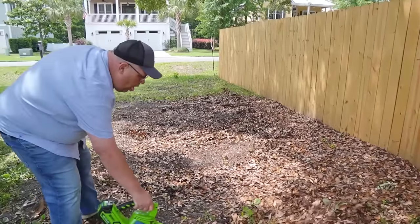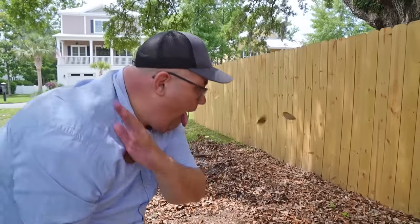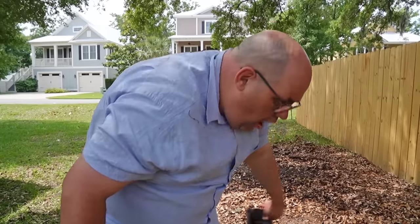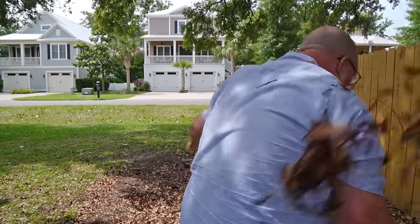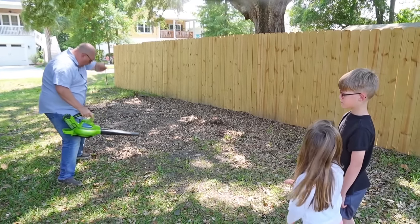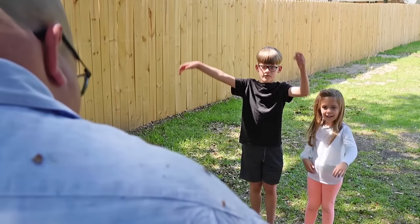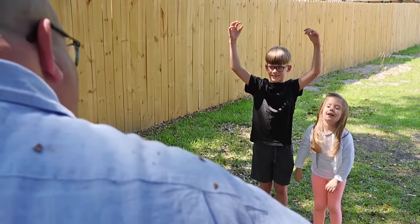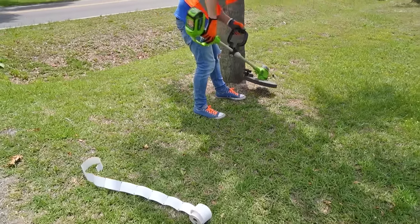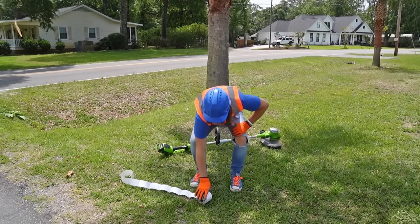This is a lot of leaves. Ooh, this thing puts out a lot of air. This ain't good at all. Oh, there goes my hat! That was great. All right, let's get this up.